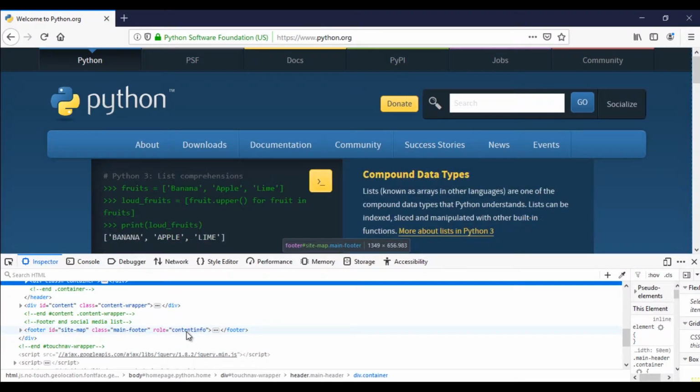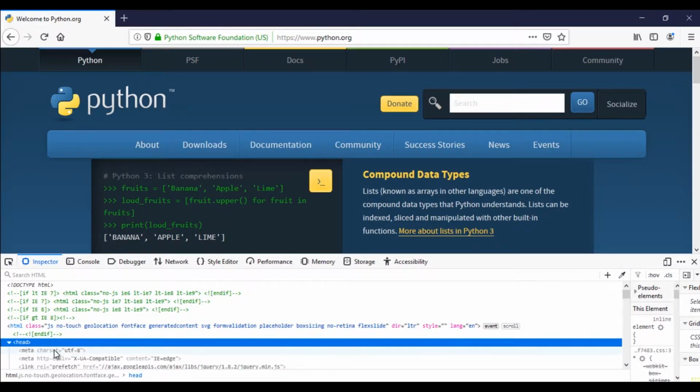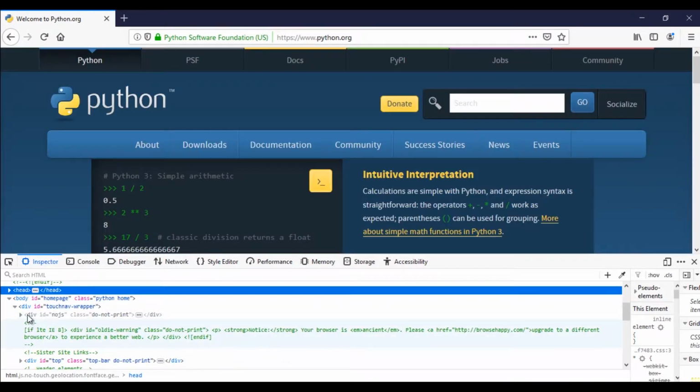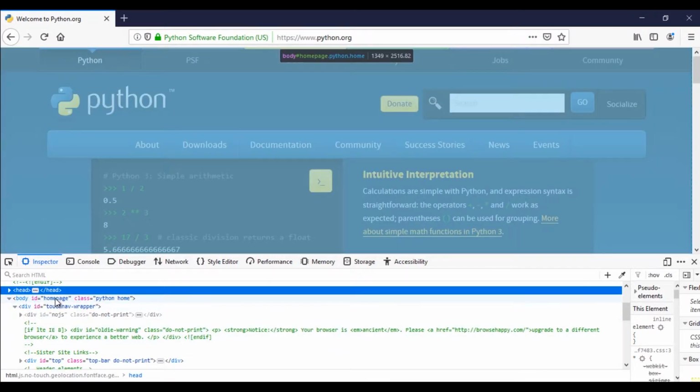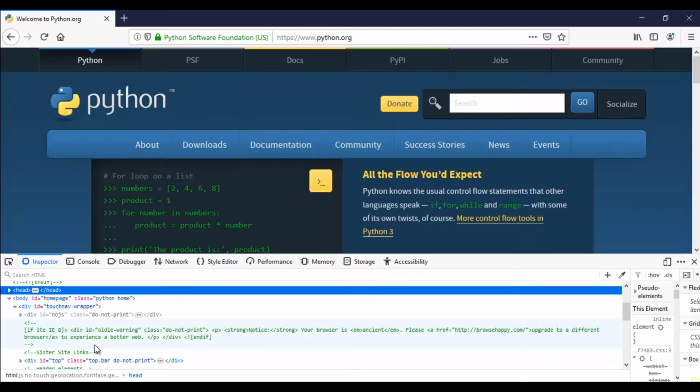So under this head tag, we usually have style sheet and title of the page, and under this body tag there is a complete content of the page. See, when I hover my mouse over this body tag, then the complete page gets highlighted. Content includes buttons, text field, drop down menus, labels, and so on. So this complete HTML page or document is called DOM because it is usually under the document tag.